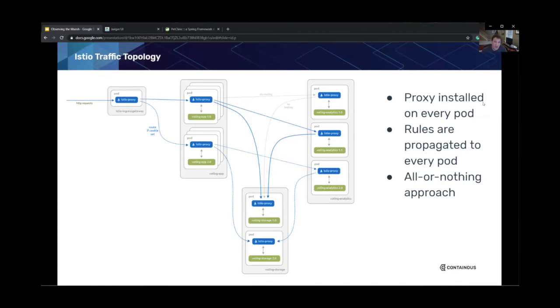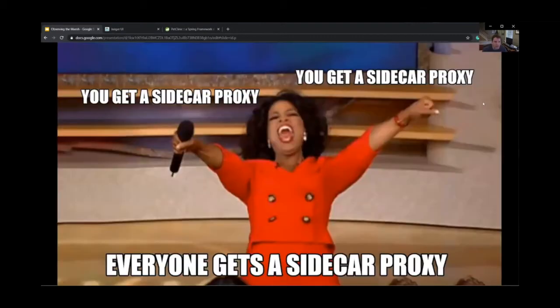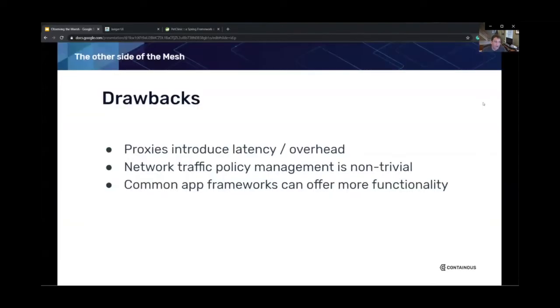And the rules are propagated to every pod, and it's mostly an all or nothing approach because this rewrites IP tables, but this also allows us to have really granular control over the traffic coming in and out of those services. Now, I realize that every single service getting a proxy is sort of an ongoing joke. It's just like, wow, that seems excessive, but there's good reasons for it, and it allows that full control of the ingress egress traffic, but that does come at a cost, and let's cover what some of those are.